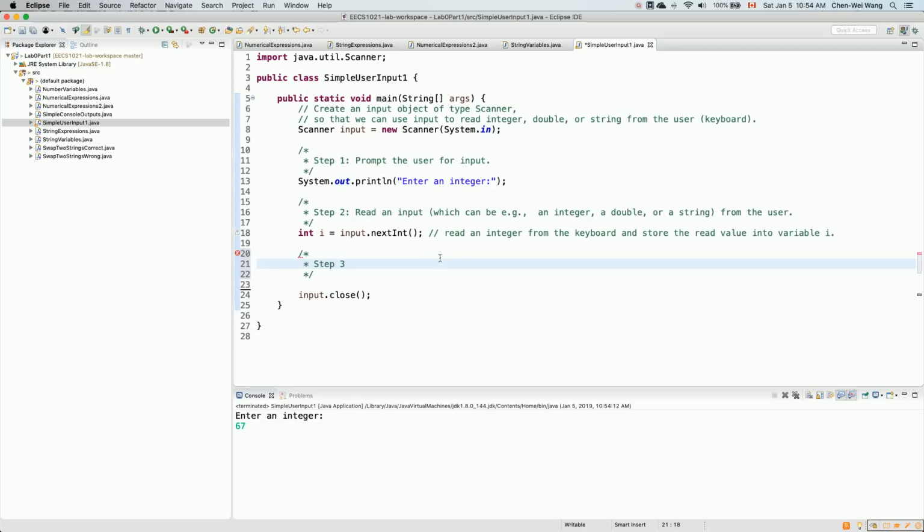Step 3: perform some computation on the input values stored. Let's say if you give me some number, I want to return the square of the number. If you give me 3, I want to return 9. If you give me -5, I want to give you 25.